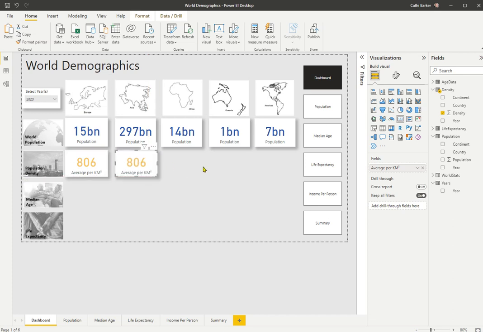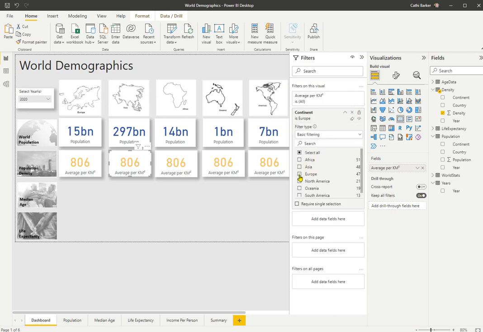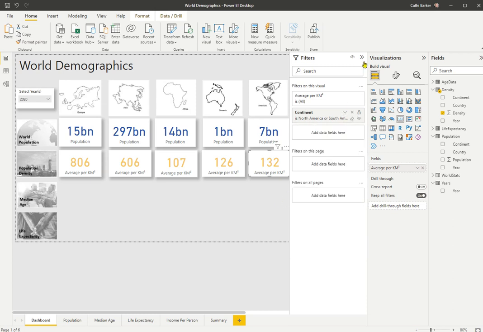I'm now going to duplicate this, Control C, Control V, and I'll move that underneath the Asia image, and Control V, and move that under Africa. Control V, Oceania, and Control V, the Americas. All I've really got to do is click on this card, go to the filters pane, expand the continent, take off Europe and put on Asia. Click on this card, expand it, take off Europe and put on Africa. Click on this card, again expand it, take off Europe and put on Oceania. And click on this card, expand it, take off Europe and put on North America and South America. So we need both of those, and collapse that and collapse that.